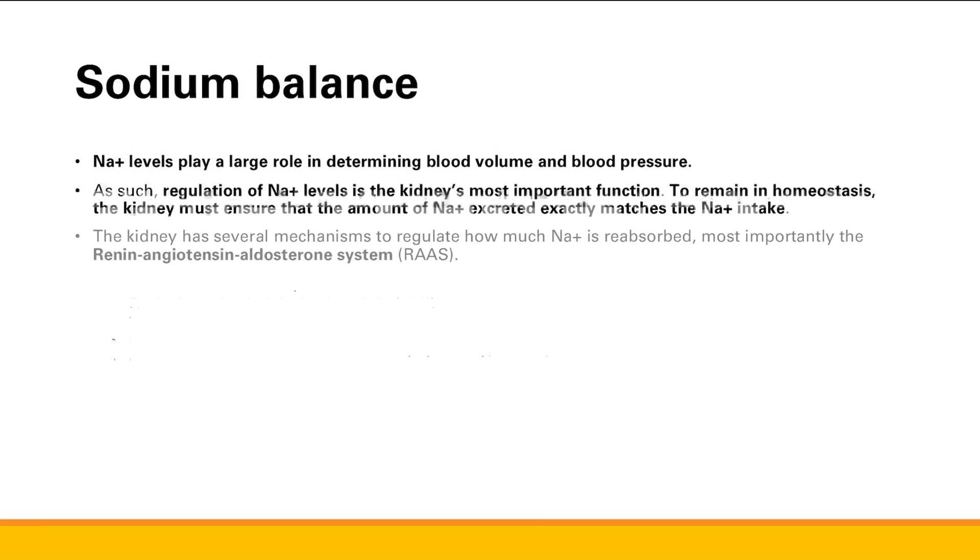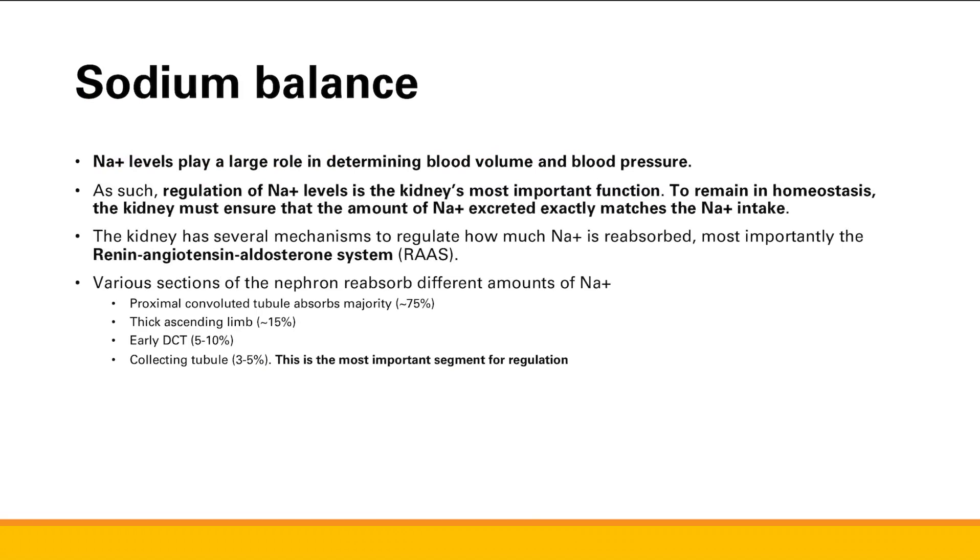The kidney has several mechanisms to regulate sodium levels. And the most important one is the renin-angiotensin-aldosterone system, the RAAS axis. We're going to discuss that later. And also, don't forget ANP, atrial natriuretic peptide. That was in the cardiac cluster. Remember that was released when your atria stretch, which tells you there's volume overload. It tells your kidney to have natriuresis and diuresis, which is fancy words for getting rid of salt and getting rid of water. The RAAS will increase blood volume. They work opposite directions.